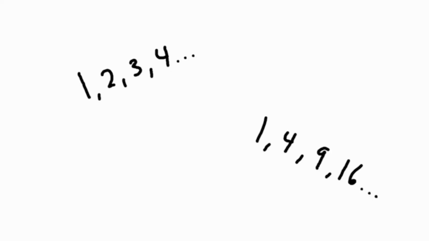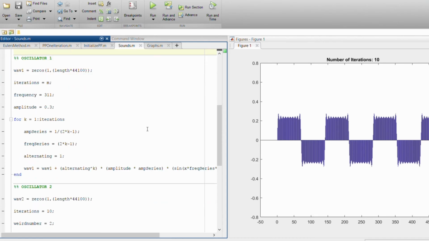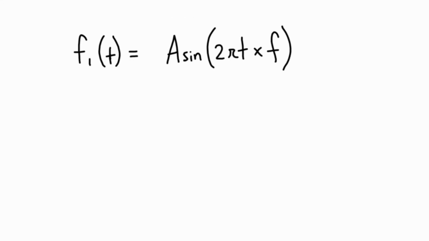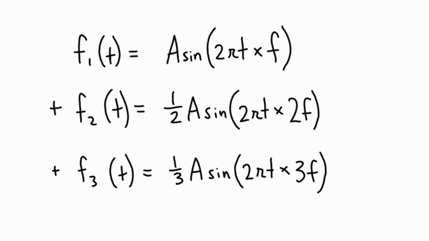What happens if we choose a different pattern of harmonics? After first making the program, I was asking myself this exact question, and to me, the obvious thing to do next was to use counting numbers like 1, 2, 3, 4, 5 instead of odd numbers. We would have the first layer, and then the second layer with twice the frequency, the third layer with 3 times the frequency, and so on. Let me now build up this series of sine waves in MATLAB, just like I did with the square wave. Here we go.